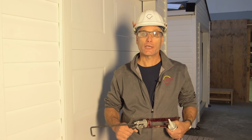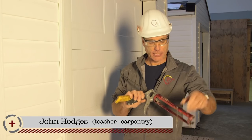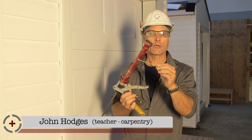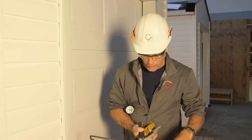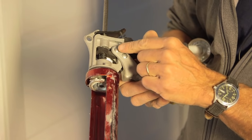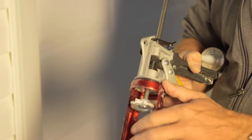In this video, we're going to look at the best way to apply exterior caulking. If you're going to use your caulking gun a lot, spend the bucks because it's worth every penny. This one is a nice caulking gun because it's got a little pin on the side so I can poke my tube of caulking to get it working. And as you can see, it's got a dual action power feed — I feed it in and it prevents it from going backwards, so there are a lot of adjustments available.